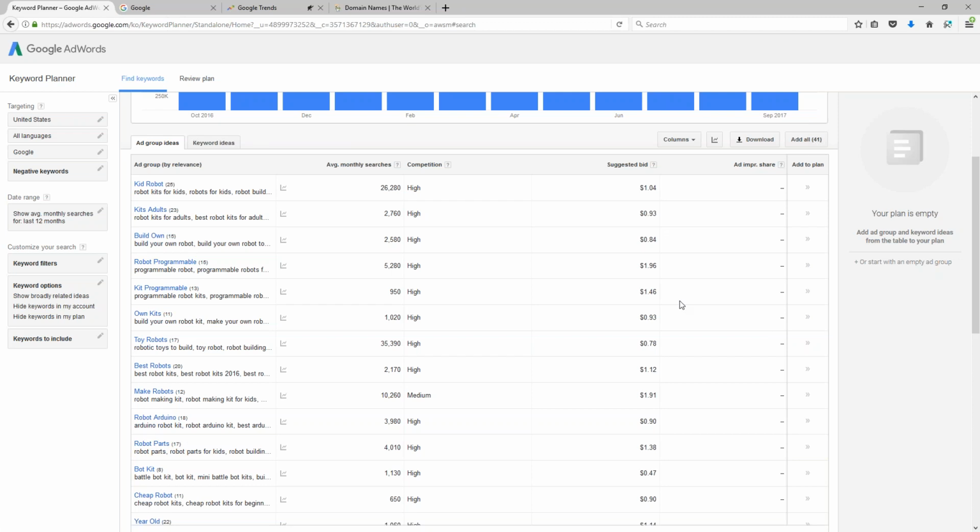Like if I didn't want to just go after robot building kits, if I specifically wanted to go after programmable ones or ones for adults, or maybe I only wanted to go after the parts, I can more closely define what my website's going to be about if I could narrow it down into something more specific like this. So the ad group ideas helps to give you some ideas for that, and it also helps you to explore the different keyword phrases that are available for it.